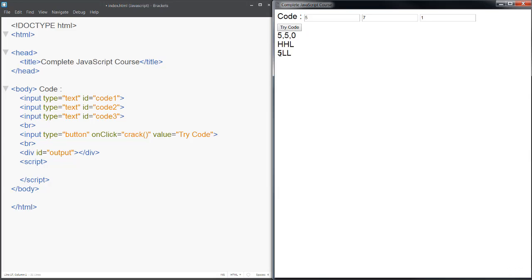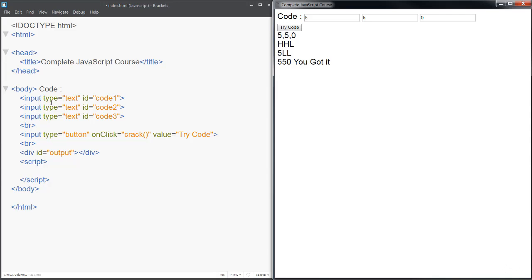So 1 we got correct, so we've got 5, which matches with this value. And these two are lower, so we know that this one is higher than the 3 that we initially tried. So let's go ahead and try 5. And then the last one is lower still, so lower than 1 is 0. So we see that now we try 550, and we were actually able to guess the code, so we got it correct.